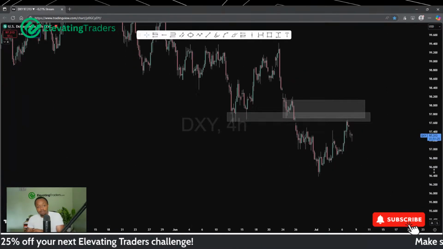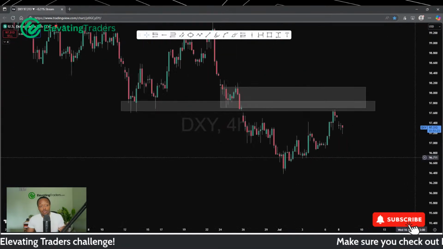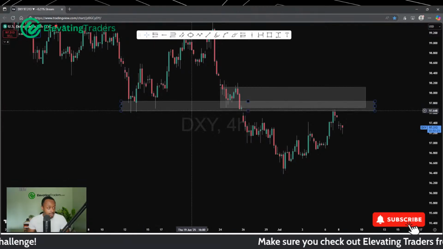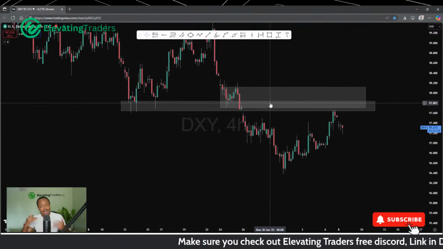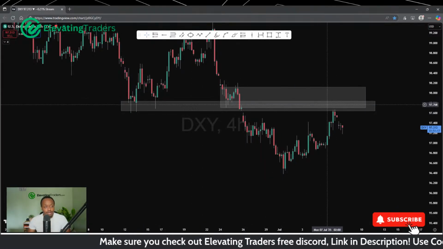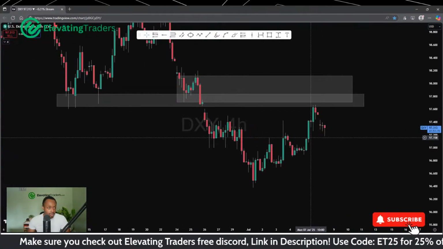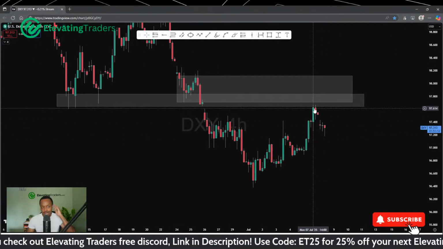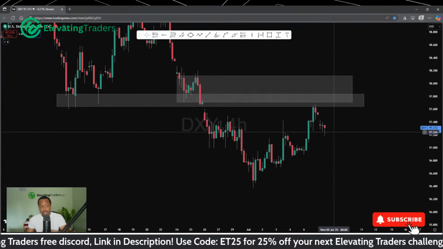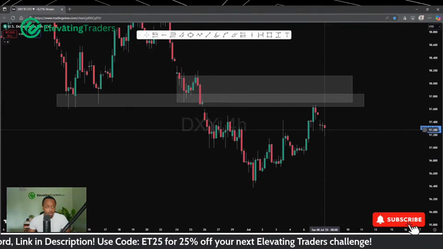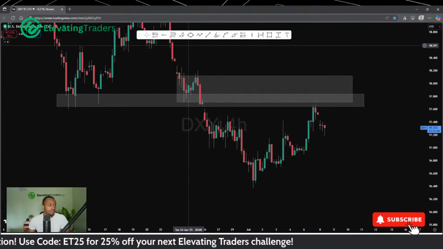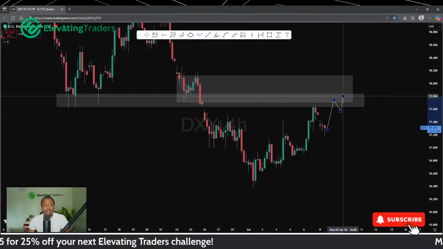On the contrary, on the lower time frames, I think shorts look good. I did speak about this area here yesterday. I said if you're looking for a short for a day or two, this might be a nice level to look at. Let's see how price reacts with that level. Of course, we can see price has smashed into that level. We had a bit of a gap as the new daily candle has opened, but we have seen a nice reaction. Perhaps you might have a deeper test and again see another reaction.